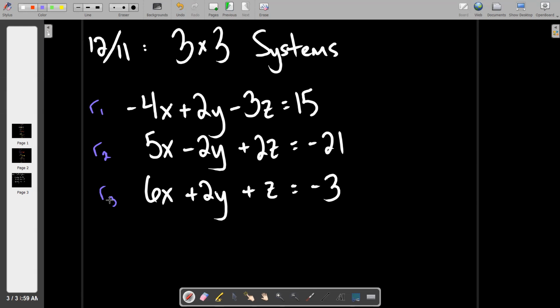But for now, I'd be a fool to pick the X's or the Z's because I'd have to do the prep work. And I'm not saying that I'm not up to it, and not saying that you're not up to it, but why not take the freebie? So the freebie in this case is the middle column, the Y's, and that's what we're going to focus on. So this is as easy as a triple system can get.